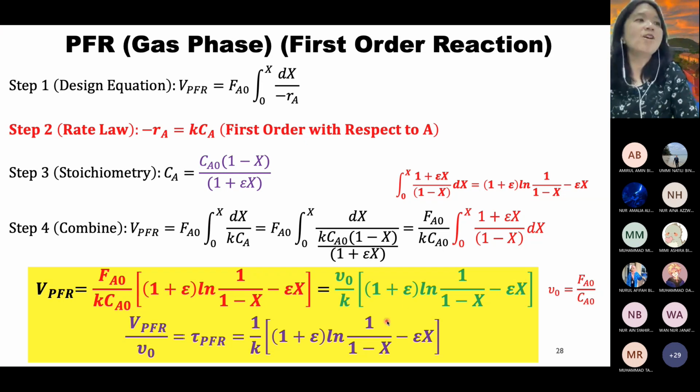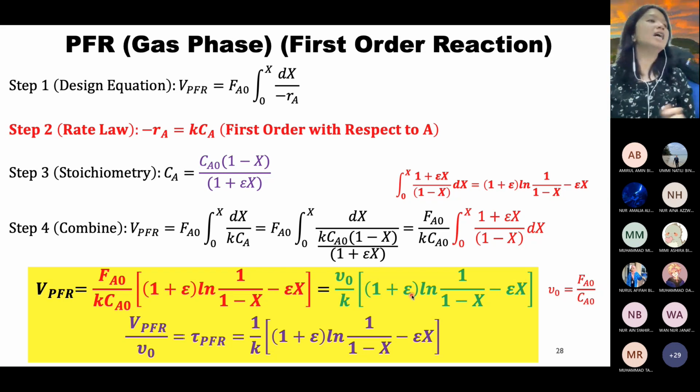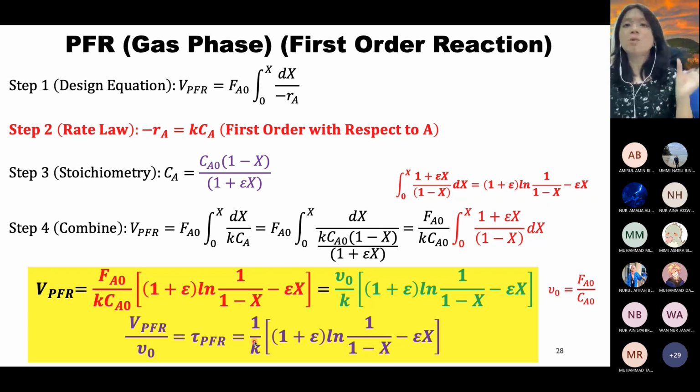Then the green color font is the form for kalau saya ada epsilon naught. Sama je konsep. Form pertama kalau tahu FA naught, CA naught. Form kedua kalau tahu epsilon naught. Kedua-duanya untuk cari volume. Dan the last one in purple color, that one is to find space time. Okay, so tu pun tak diberi pada kamu. So kamu kena faham macam mana equation dia dimodifikan kalau saya nak cari space time. The first two form is to find volume. The third one is to find space time.